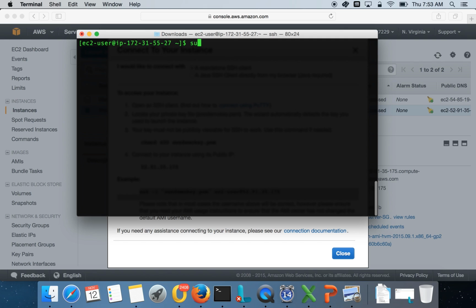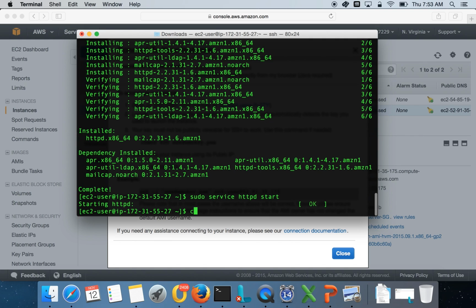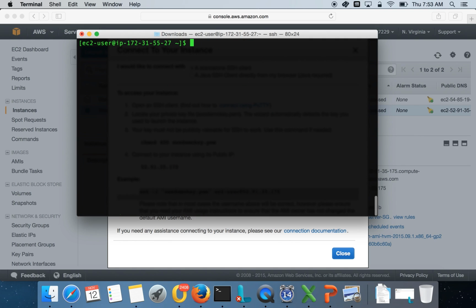It's two commands. First, sudo yum install httpd, so we install the package, and then sudo service httpd start. Then ensure you add this in chkconfig: sudo chkconfig httpd on. This will ensure that when you reboot your instance, or power off and power on, this command takes care of bringing up your web server service, the HTTP service, at run level 3.